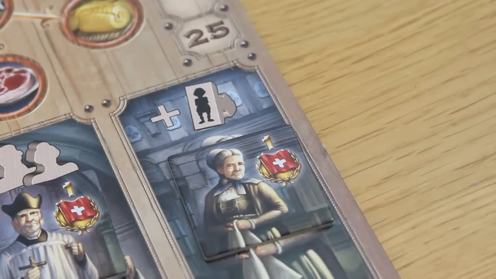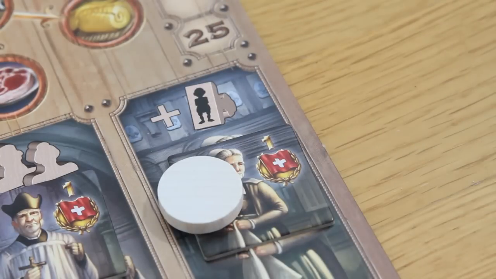The last character would be the midwife. For each coin you put on the midwife, you are allowed to give birth to one child for one couple.